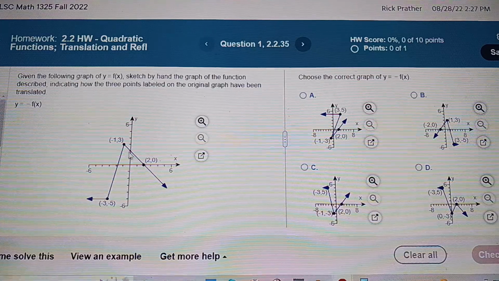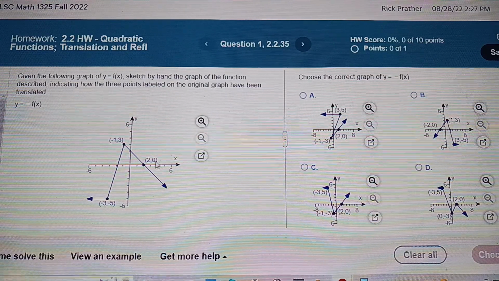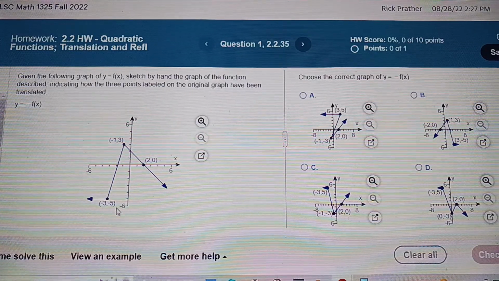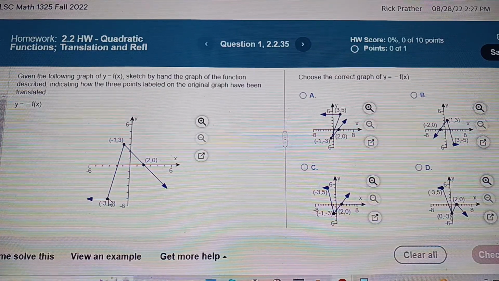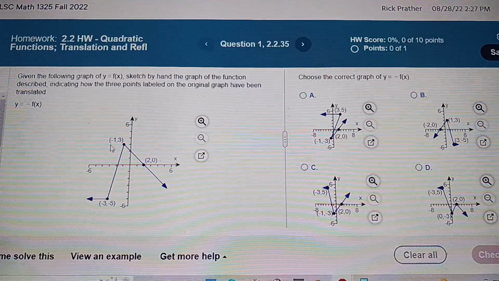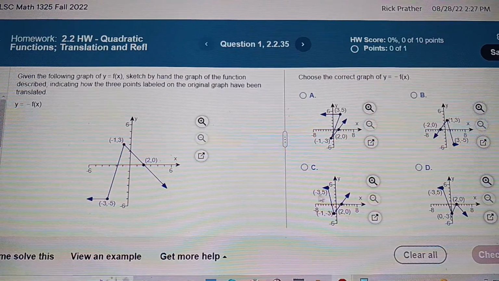So basically what's happening is you're changing the y values to the opposite. The opposite of 0 is still 0. The opposite of 3 is -3. And then you change this -5 to +5, or think about going 5 units back up to the x-axis right there, and then go another 5 this way. So that's why it's this graph right here, -3, 5.